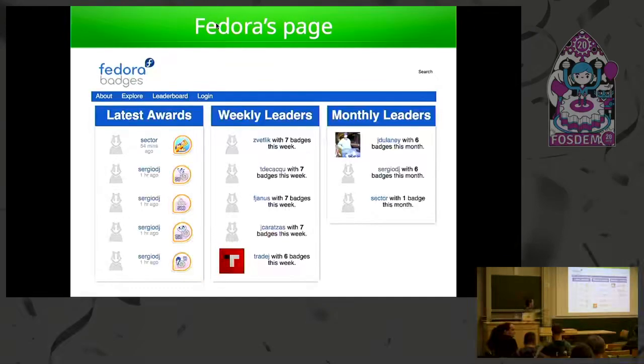Here's how Fedora does it. So these are all people in the Fedora project, active, all their usernames, and when they hit a certain milestone, when they've done something, they get a badge. They have lots of automated systems set up for this as well. And they make it into a sort of friendly competition between people in the community. So if you've done 150 Git commits or wiki edits or 150 somethings, you get a certain badge as well. Then they show who's leading in the week, who's leading in the month. They gather all the information from all the different activity in the Fedora project, and then they give these badges.